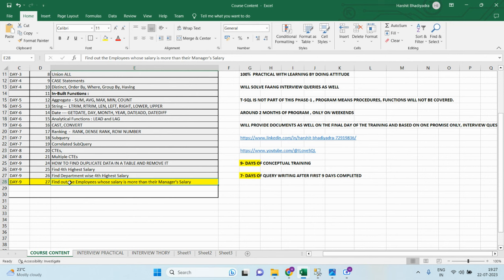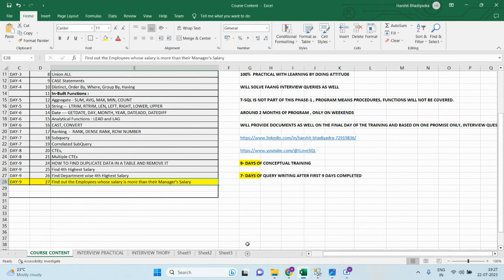Because the employee ID, the manager ID and the salary are all stored in that same table, right? So in that case also we need to join the same table multiple times.